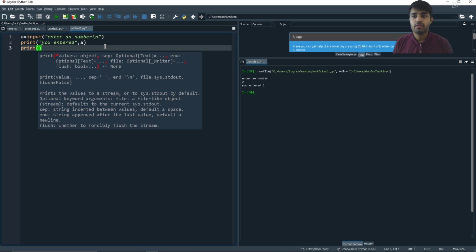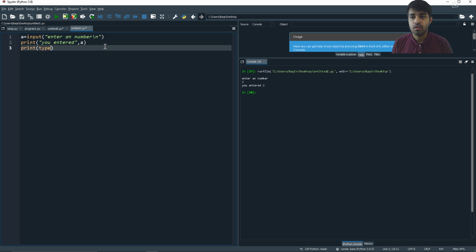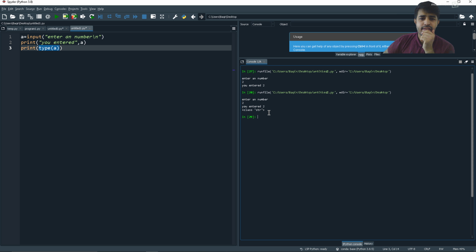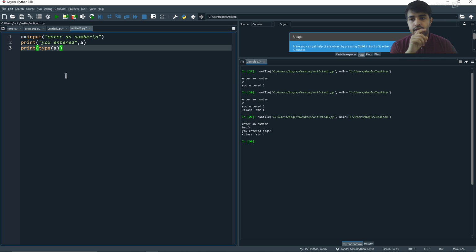We'll talk about the print function, the type function actually. This line of code, these two words of code, tells me the type of thing that I enter. So let's say I entered a number, but it says it's a string. Why is that? Alright, let's try it with a string. Let's say bucket. This one is correct, but this one is off. How do we fix that? Let me show you how to fix it.